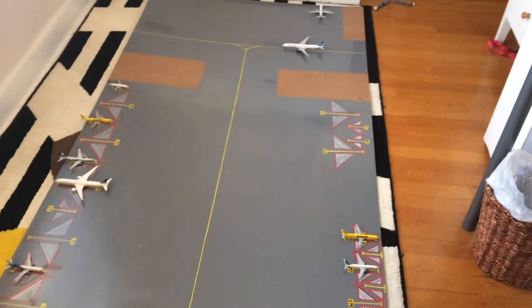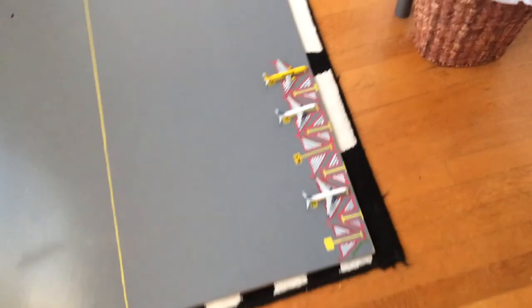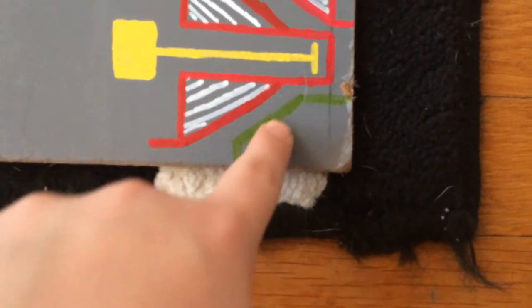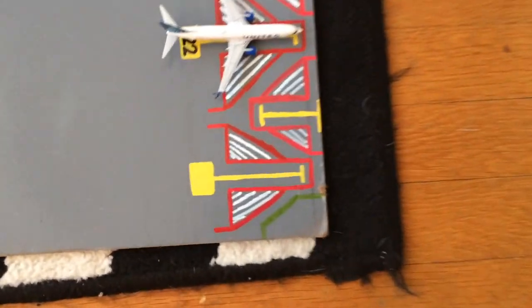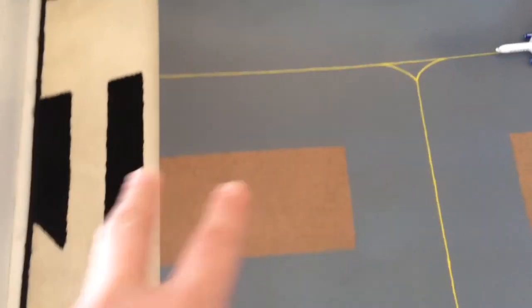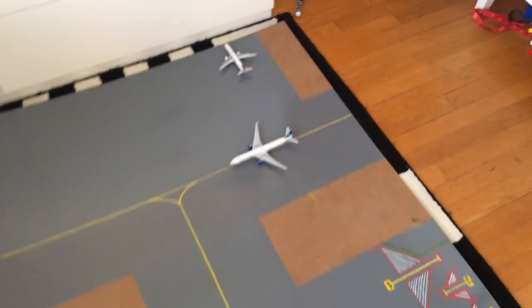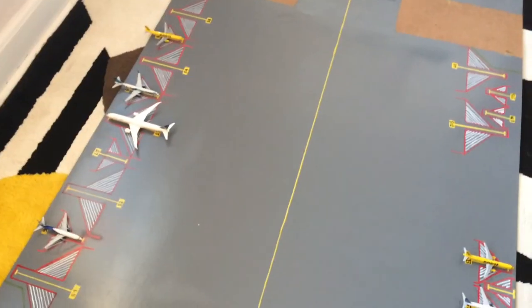Now that the airport update part is done, here's an update on how building my model airport is going. In December going into January, I was able to finish the aprons. I still need to write the gate and stand numbers, but that's another story. The design is still going to stay the same — I'm still adding a taxiway, building a cargo apron, and I also decided to add some more grass onto some areas. For example, where the apron ends and I can't fit any more full gates, I'm putting grass on the fringes of the airport just to make it look nice.